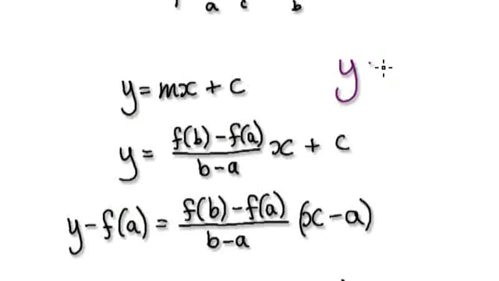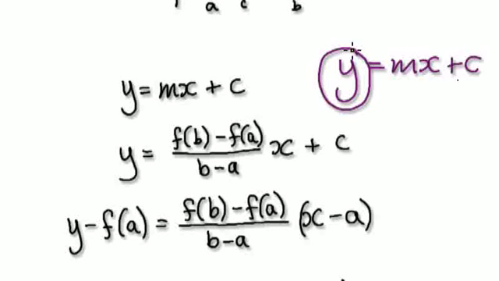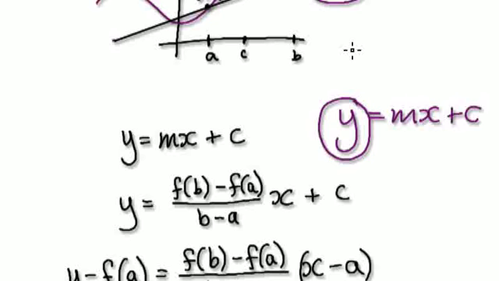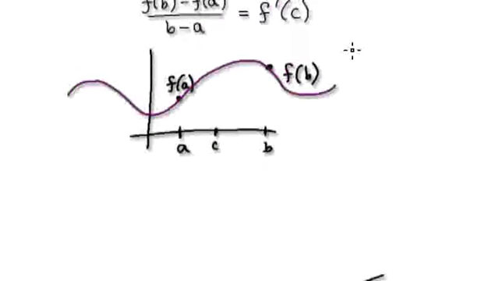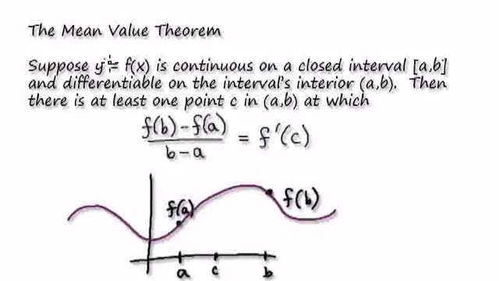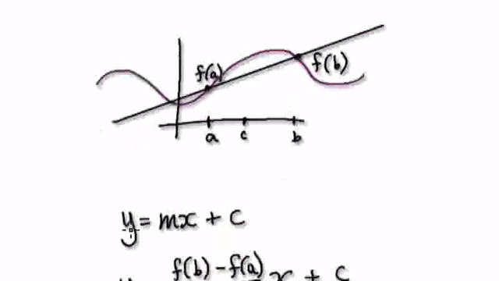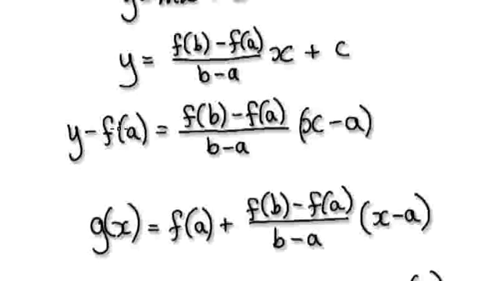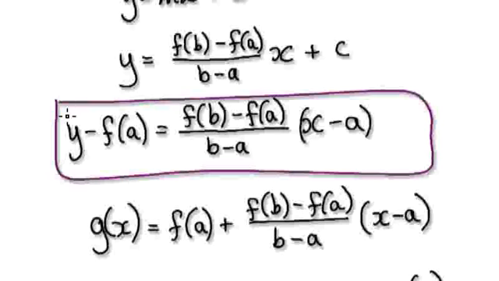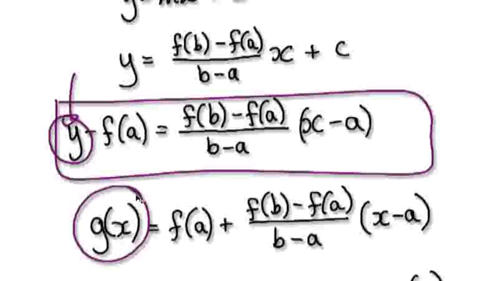But we don't want to call it y equals f. We don't want to use y to prove the theorem, because going back to the original theorem, y represents this complicated function here, this f of x here. So let's not use y. Let's give it a new name, g of x. Let's just give it a new name. Okay, so our equation for that straight line is given by this. But we don't want to use the y. Let's just call it g of x.